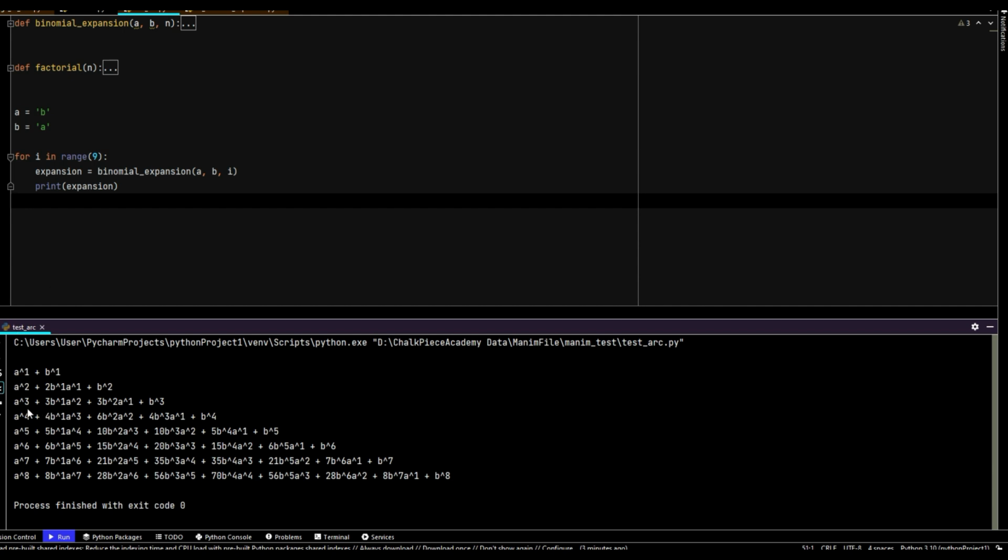What about b? Well, b over here is b to the power of 0, 1, 2 and b to the power of 3. So let me take up a plus b whole to the power of 6. The b powers look like b to the power of 0, b to the power of 1, 2, 3, 4, 5 and 6. I hope you guys are able to zoom in and see the expansion. And we have b to the power of 0, b to the power of 1, 2, 3, 4, 5, 6, 7, 8. So there's a clear pattern when it comes to power.